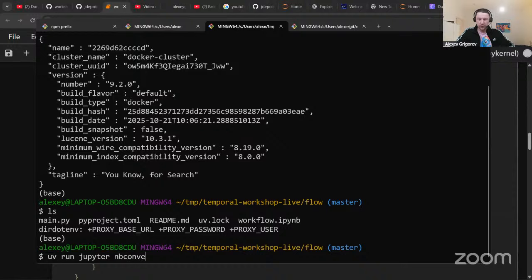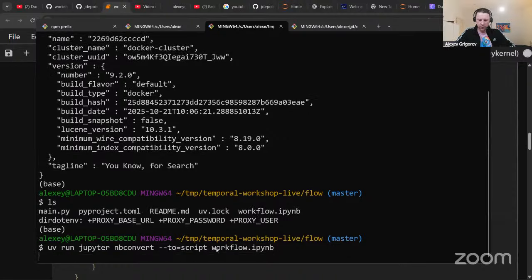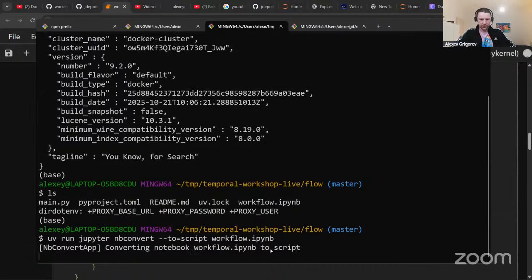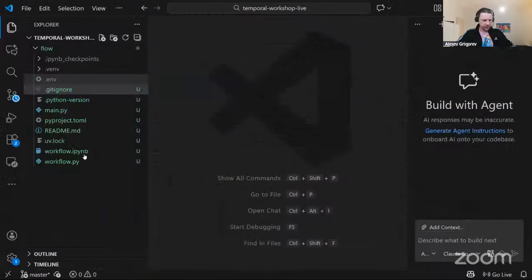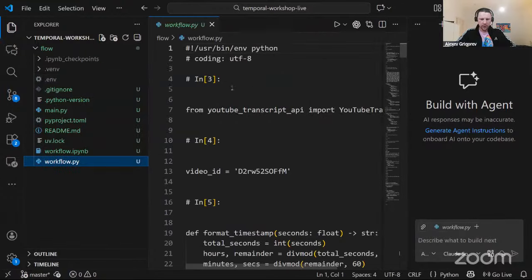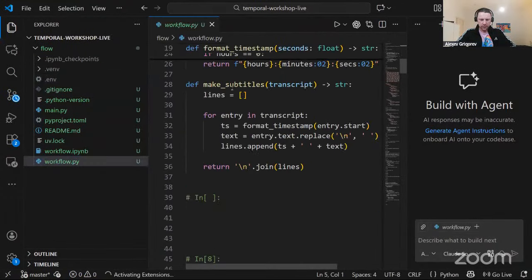I want to convert the notebook we created into a script, and then we call it workflow. So now we will have a file called workflow.py, which we're going to edit.